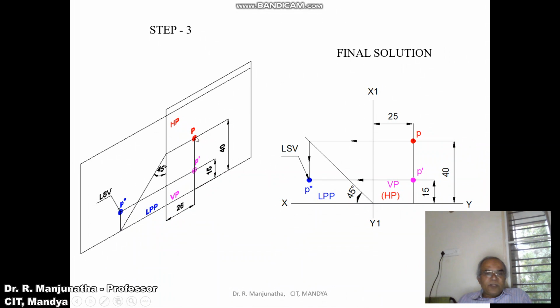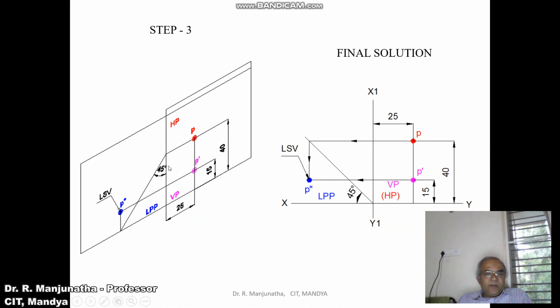And then when it is projected to the top view, because in the side view we can see both the top view as well as the front view. The front view distance is above HP by 15 and the top view distance is behind VP by 40. So now when you are projecting this till here, you are getting this distance, which is 40 mm. But this 40 mm, which is vertical here, has to be transferred to a horizontal distance.